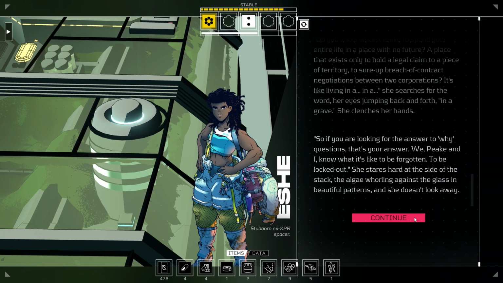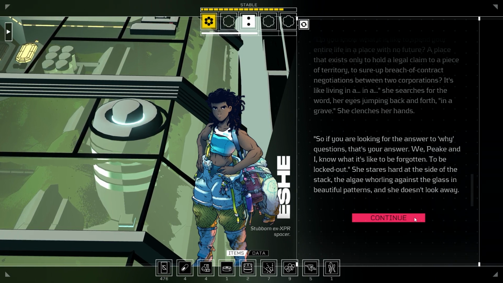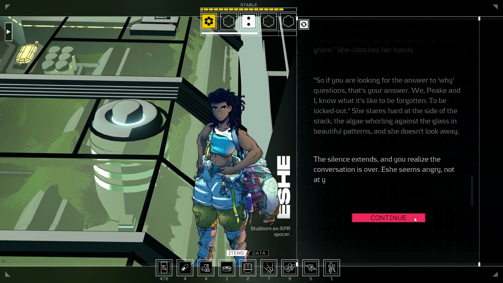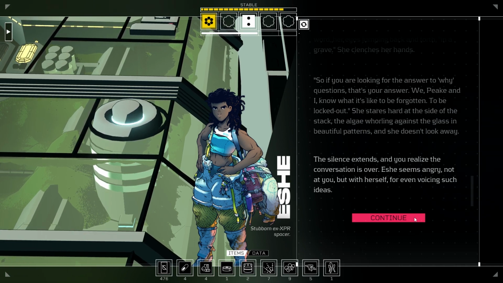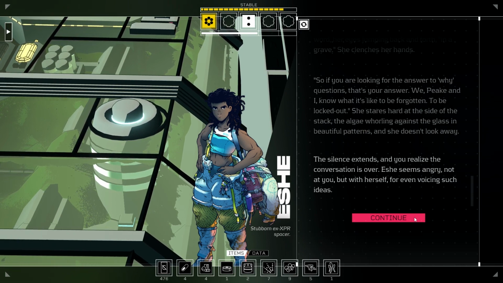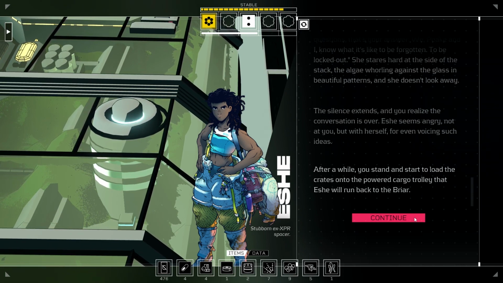She stares hard at the side of the stack, the algae walling against the glass in beautiful patterns. She doesn't look away. The silence extends and you realize the conversation is over. As she seems angry, not at you, but with herself for even voicing such ideas. I think that's something that maybe she needed to actually get off her chest and maybe she didn't know.